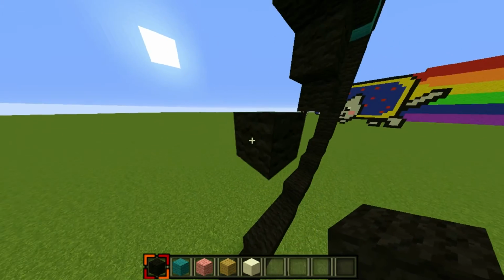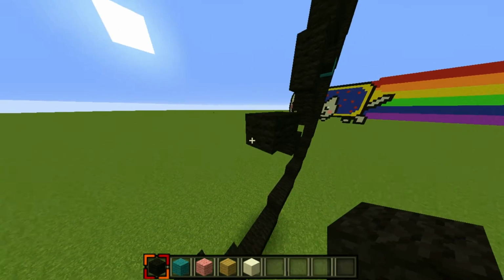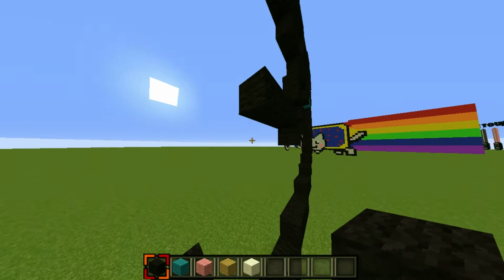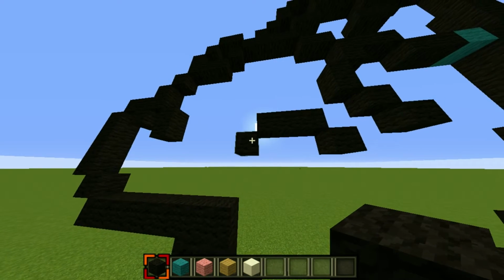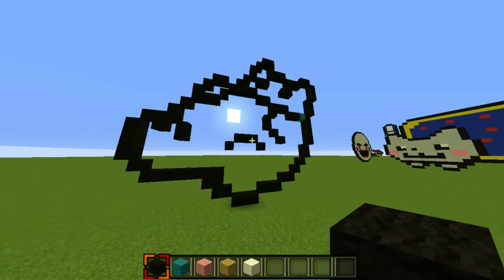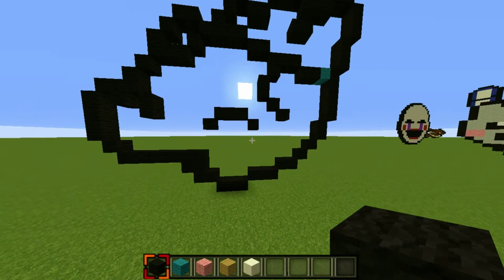And then what you want to do is an up left diagonal here with a 2-block extension to the left. And then you want to do a bottom left diagonal. And yeah, there's your outline. That's basically all you need outline-wise. Now, for the color in.